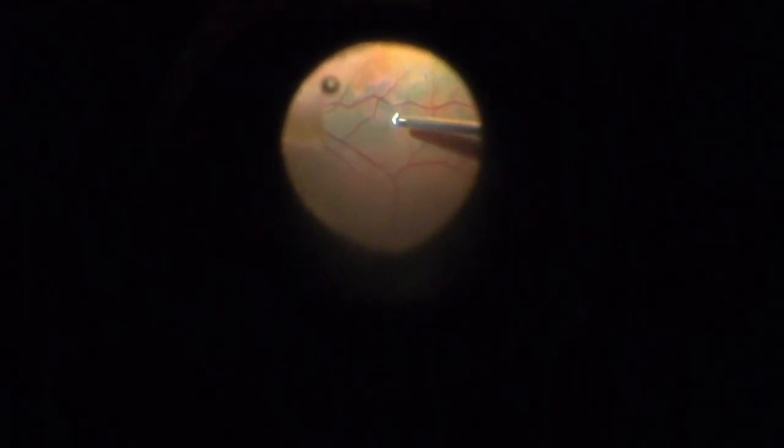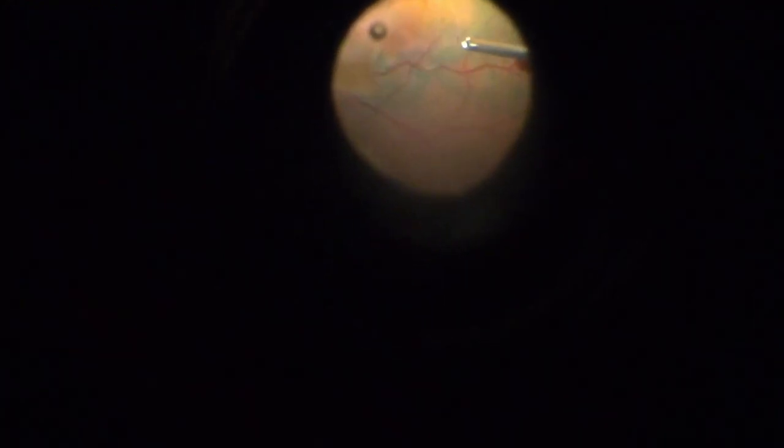So we're just playing with the pressure a little bit. We went from 35 to 60. Back to 35, back up to 60. But all that's going very well. So what we're going to look at doing now is peeling down here, making sure we're not leaving any epiretinal tissue. I don't think we are actually. And we'll peel this piece down. And then we'll take a look just a little bit outside the arcades, being in a PVR case, make sure we got everything.